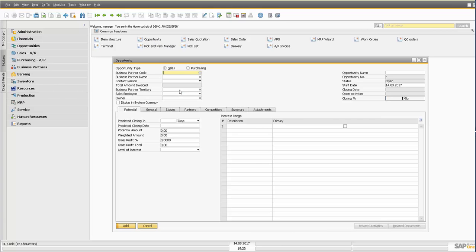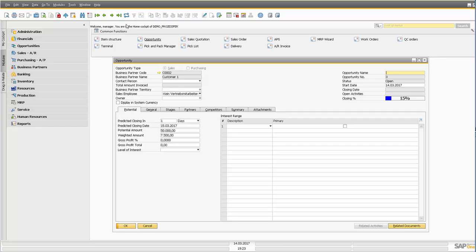So if I open my opportunity, you can directly add a new one if you want. You can search for some prospect or existing customer. You can decide if it is for sales or purchasing. Or if you click here, you have some functions. If you go, for example, to the last record, you get some records. So here is a record from a customer. What you can do here is simply to manage your sales opportunities.